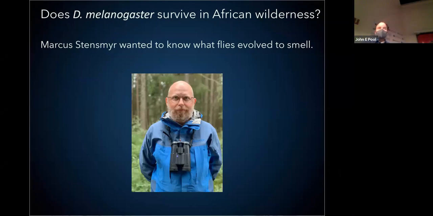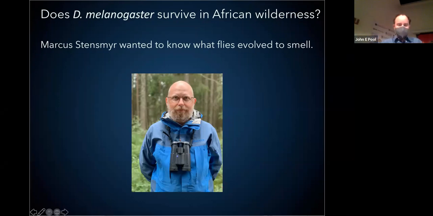And he had a slightly different motivation than me. He's not a population geneticist. He's actually more of a neurobiologist, and he studies the olfactory system of Drosophila and of mosquitoes. But basically what he wanted to know is, why is the fly olfactory system the way it is? Why do they prefer the smells that they prefer? What was their original food source in their wild environment? And so that was his major motivation to go and look for these flies in their wild environment and also to figure out what they were eating.